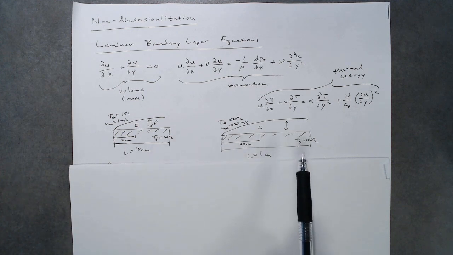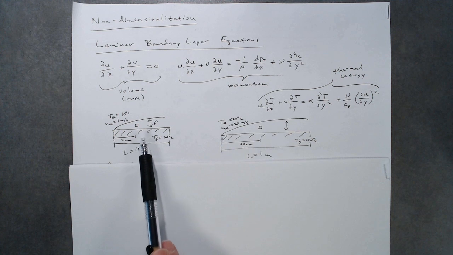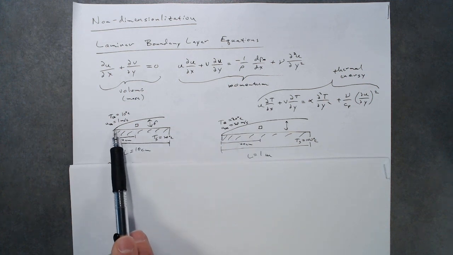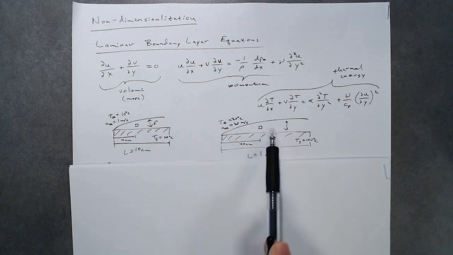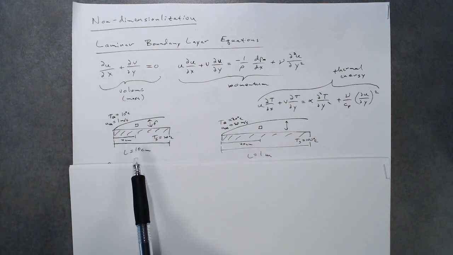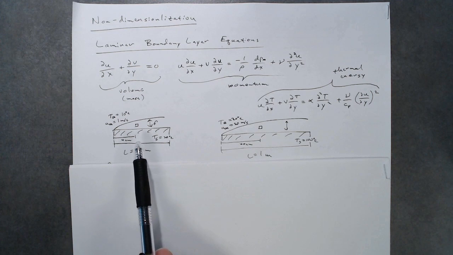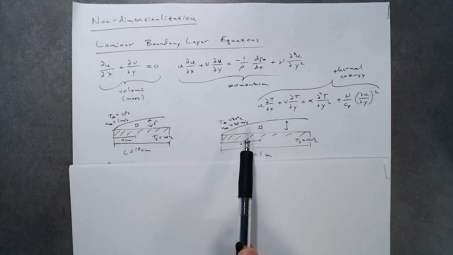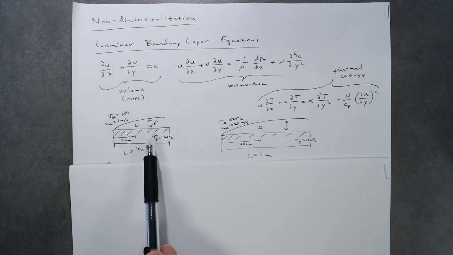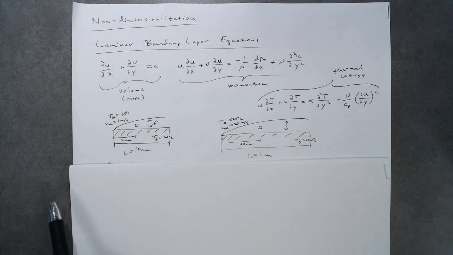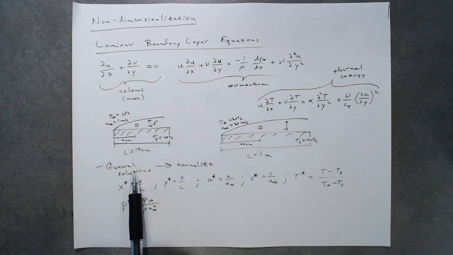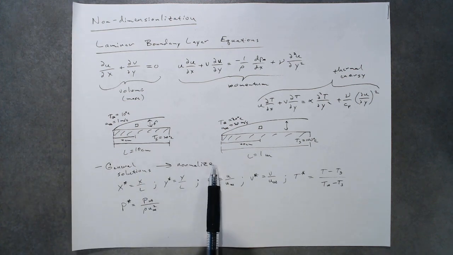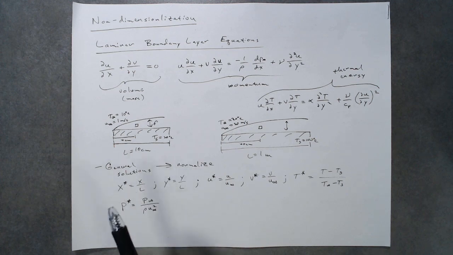Can we say something about these flows that look very similar? In both cases, I have a flat surface that I'm introducing a flow parallel to. Can we say anything general about both of these without having to solve the equation for the different boundary conditions? And we'll find that we can produce a very general solution to these equations by normalizing the variables, or non-dimensionalizing them.